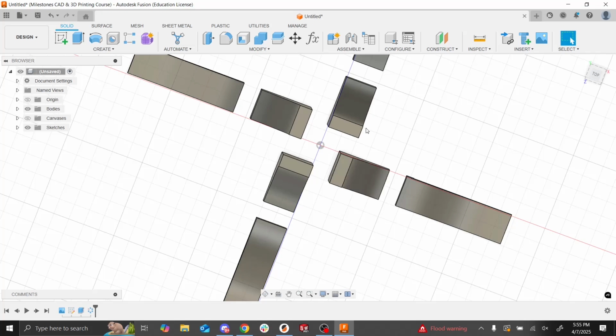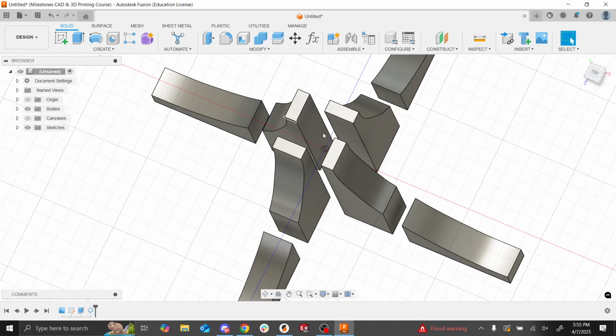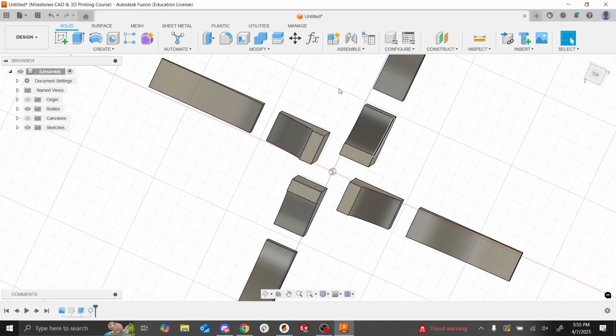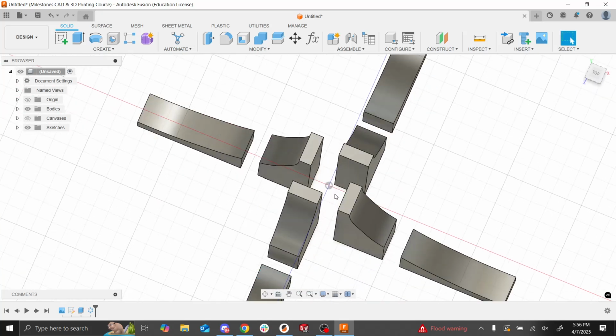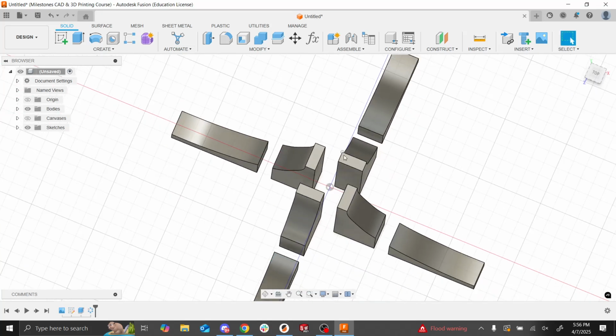And that's because of the way we extruded it, right? So we need to make sure, in this case, that we have this extrusion symmetrical, just so it'll center it along the plane that we created it, and then the extrusion will be centered around the axis that we're rotating it around.